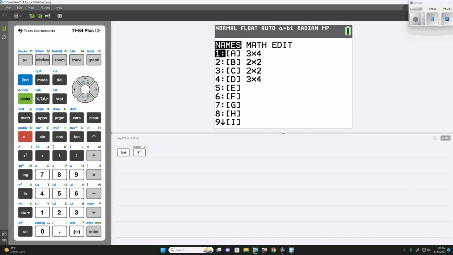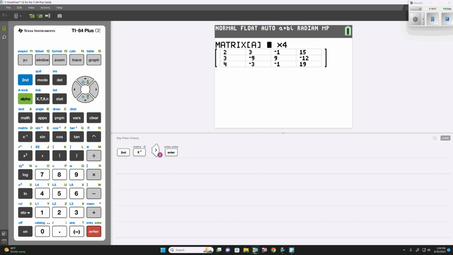Yes, okay. So this first section is matrices we plugged in. If it has a dimension next to it, it means there's a matrix there. We can use it and recall them here. But what we want to do is edit. We want to go over to edit, and we want to edit the matrix. Now, we're going to edit the first one, so we'll hit enter. And you should get something that looks like this here.